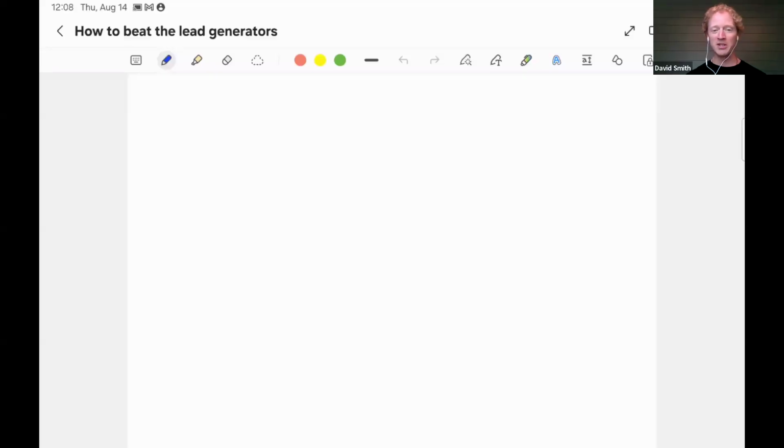Okay, so we're going to get into how do we beat these lead generators, but let's unpack for just a second why it's happening. If we're trying to ultimately educate homeowners why they don't need to go there and how they can just come to us instead, there's a couple of big factors that are driving this up. Number one, why did the lead generators get all the leads? Because really it's trust.